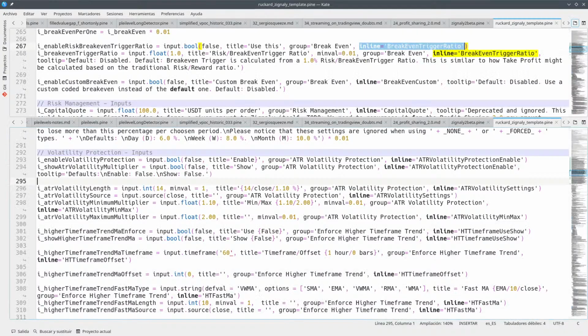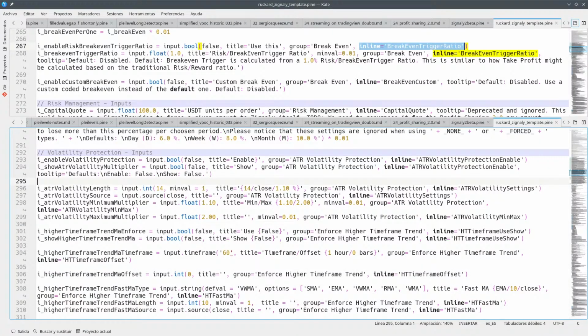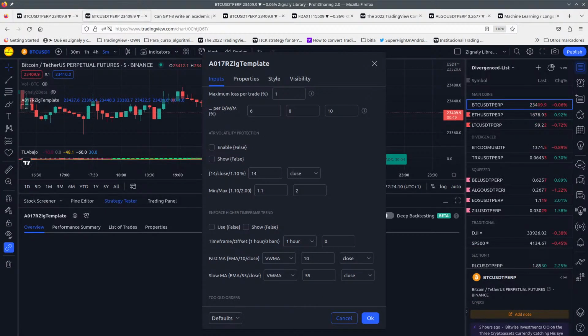Yeah. So this is going to be, what is this going to be? 14 and close, minimum, maximum. Yeah, that's a good question. Do we want this in a single line?